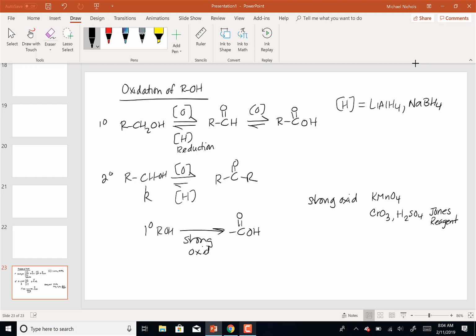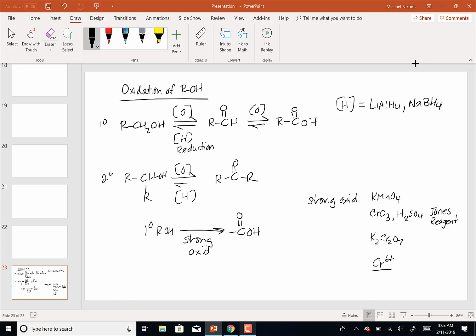It uses chromium trioxide. You can also use potassium dichromate, K2Cr2O7. And depending, if you're starting with an aldehyde, things like oxygen gas can oxidize an aldehyde to a carboxylic acid. We have to be careful when we take aldehydes off the shelf, because if they've been there a while and been exposed to a lot of oxygen, you'll have both carboxylic acid and aldehyde in your bottle. So these would be the primary strong oxidizers. In some of these cases you're looking at a chromium 6 plus oxidizer.